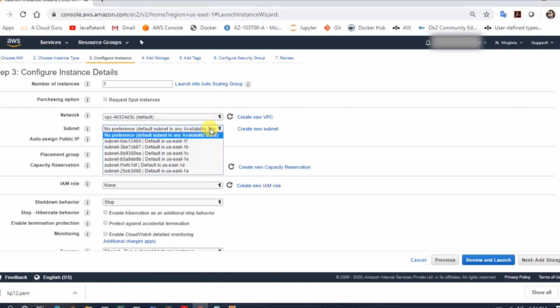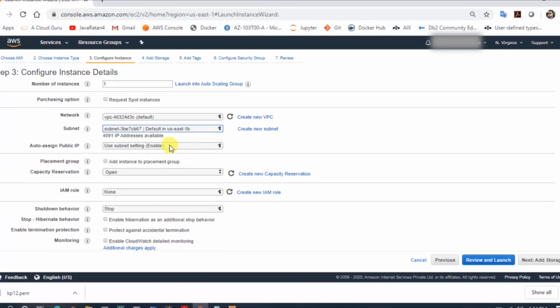If you have your own custom subnet, you can use that. A subnet is a subnetwork, and within the subnet you store your private and public instances. You can have one subnet for private instances, one for public instances, and there can be 2, 3, or more subnets within one region.